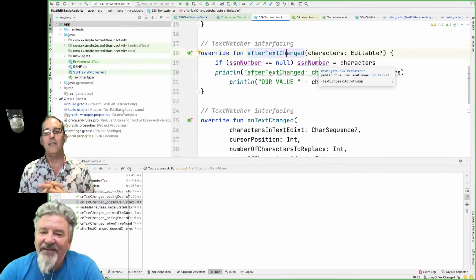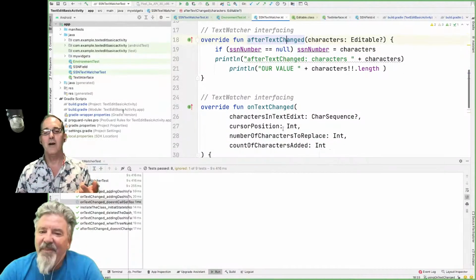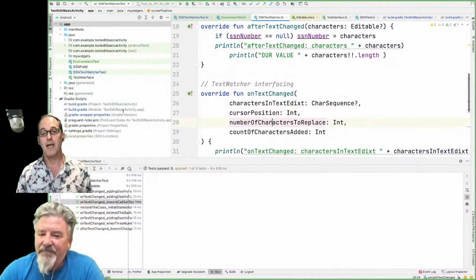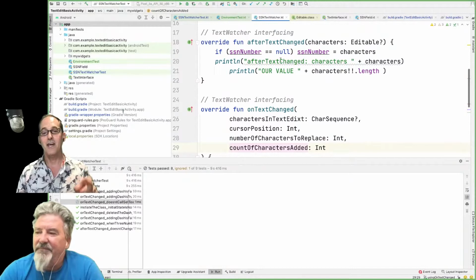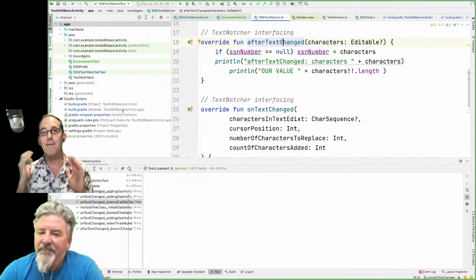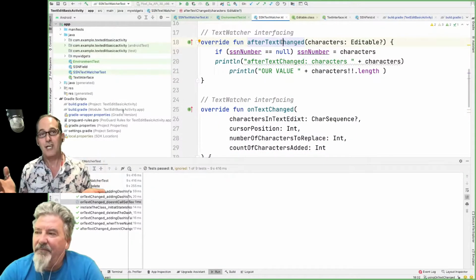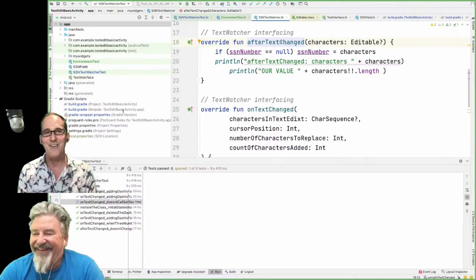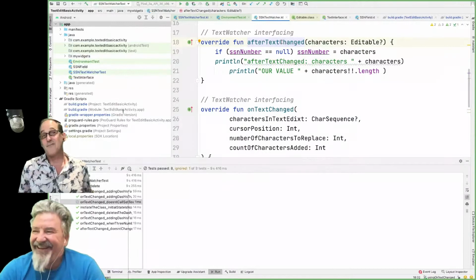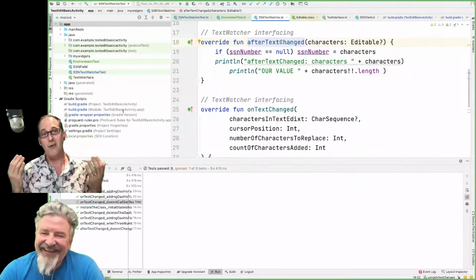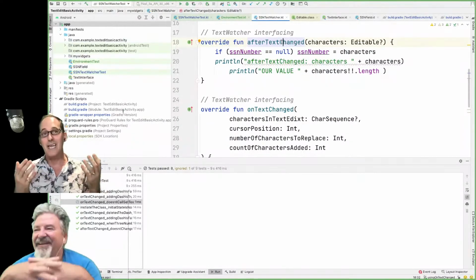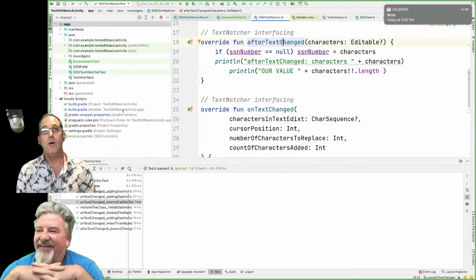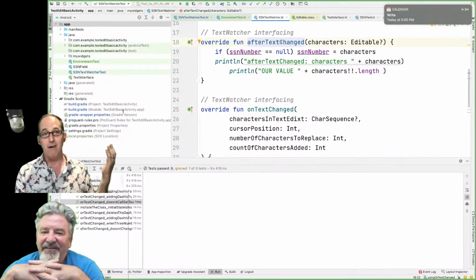Yeah. So we could have done this completely different. We could have said on text change, we could have cached the other parameters, cursor position, number of characters replaced, count of characters added, and then done all of our work in after text change. And maybe that's the right answer, but I don't know the right answer here. I'm just a simple man who's trying to figure out how to make this Android thing work, right? And as far as I know, nobody else knows either. They're just following everybody else's example, and they get it working, and then it shows up on your phone, and everybody's happy enough, right? What is the perfect way? I don't know.